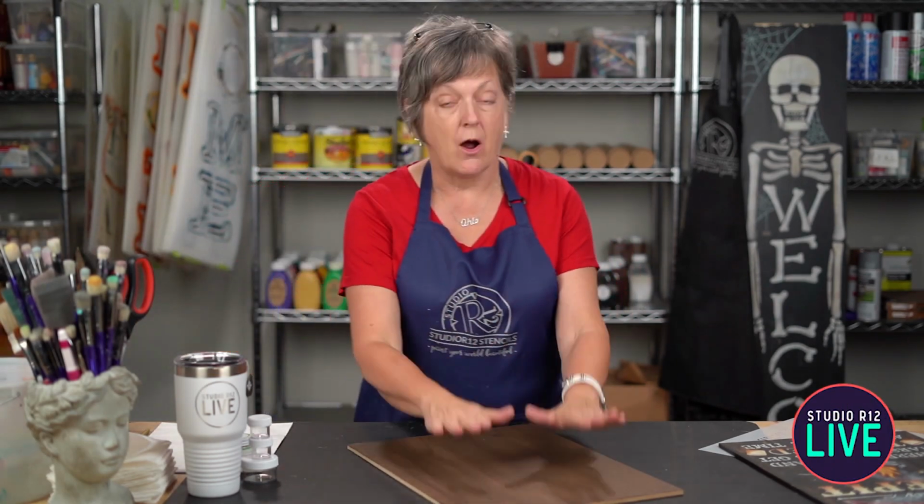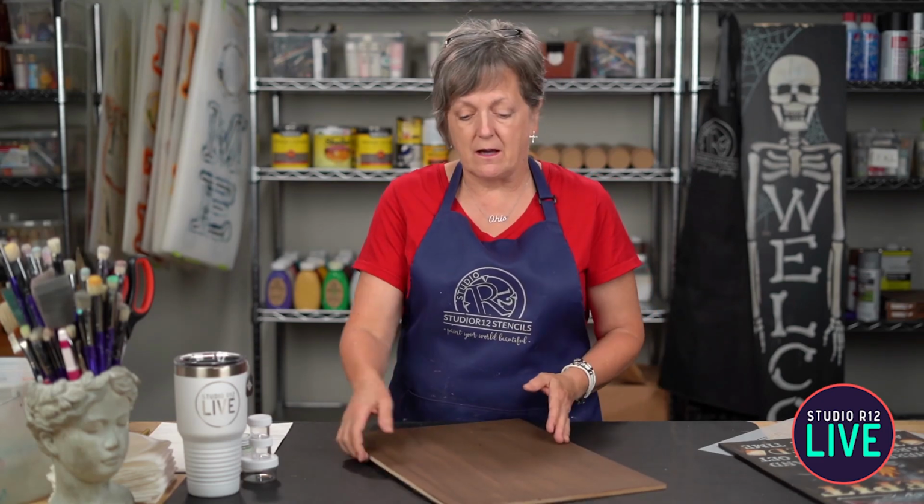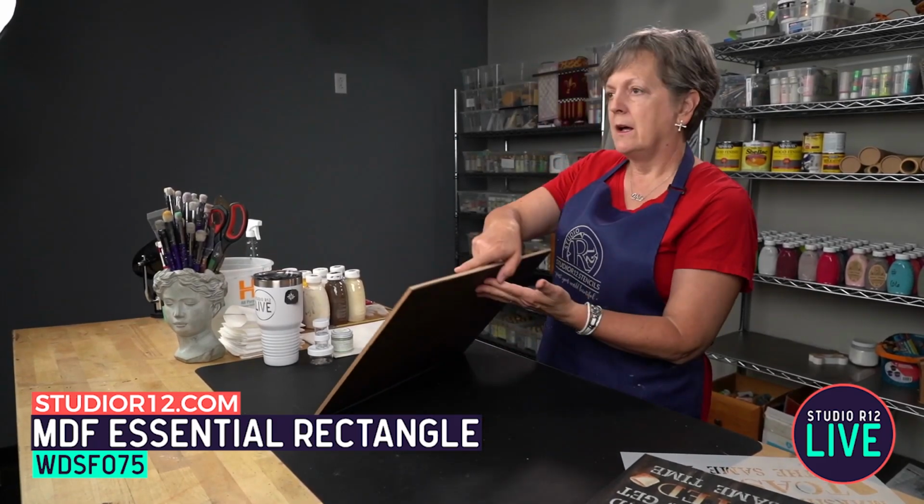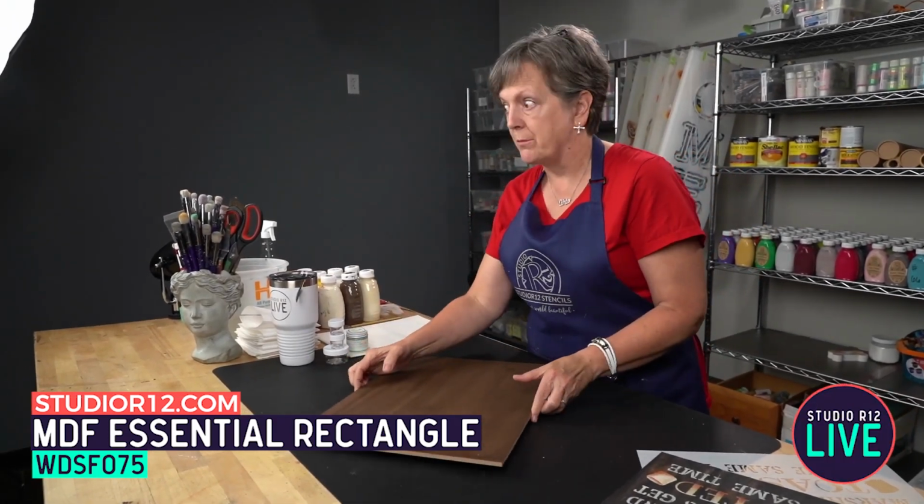Okay, so I've already done this. It's already dry. I didn't need to seal my wood. It's MDF. It's a pressed, manufactured hardboard made with glue and lots of wood particles.